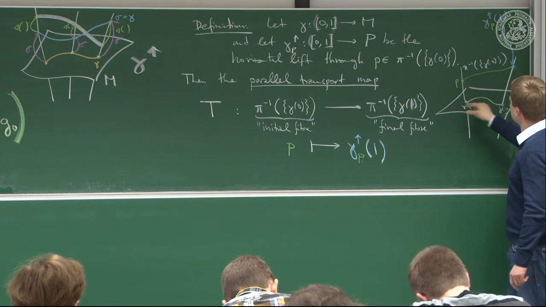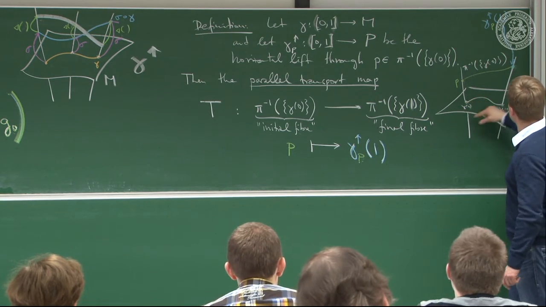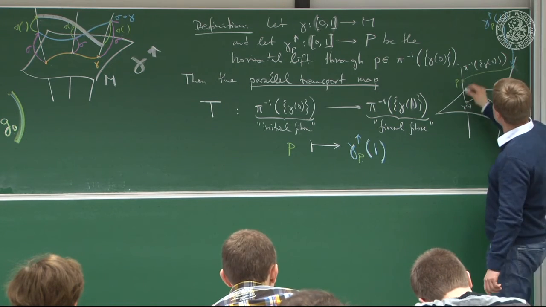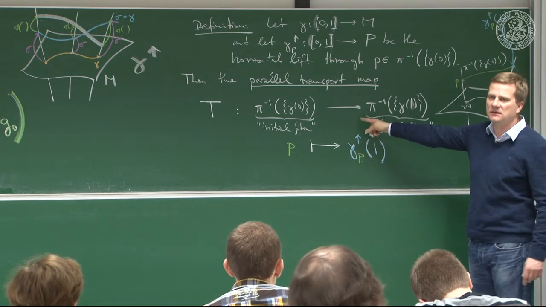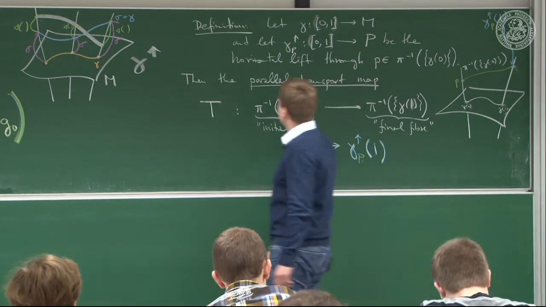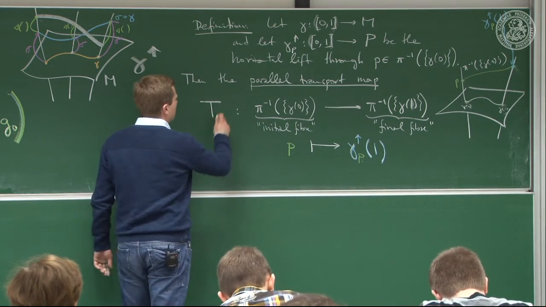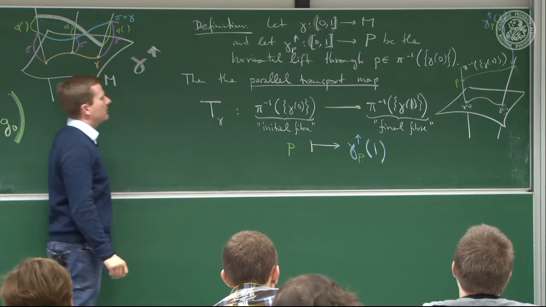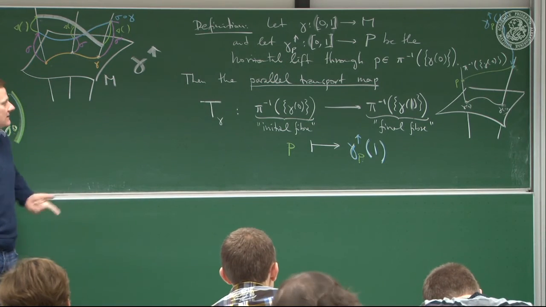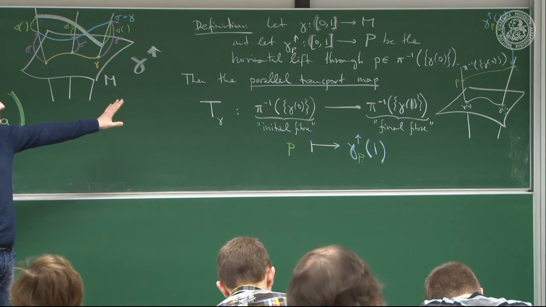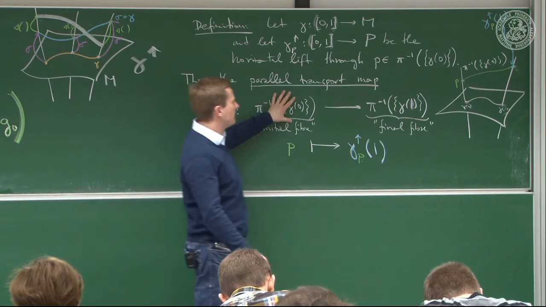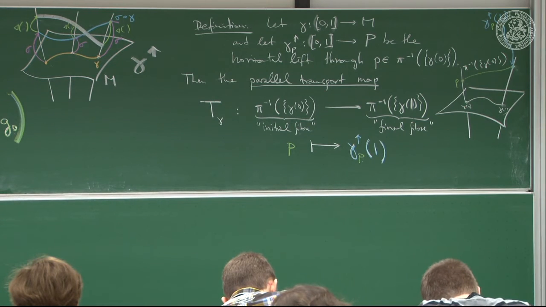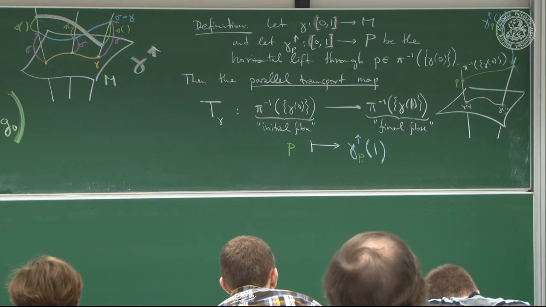You can run around here as often as you wish, and then you go here, will yield you another map T. So the map T takes you from here to here. That's this map T. It should be labeled by everything it depends on. It depends on the entire curve gamma. That's the point. Where it starts, where it ends, what path it takes, and so on. This is the parallel transport map. It goes from the fiber over the initial point to the fiber at the final point. That's the parallel transport map.